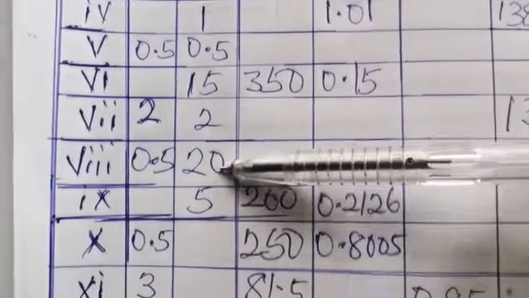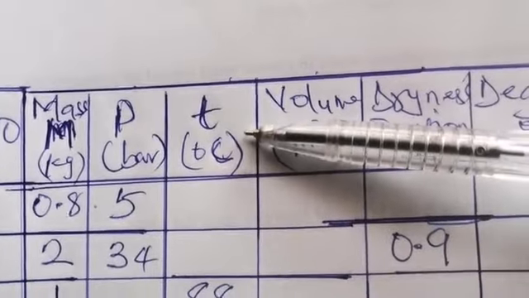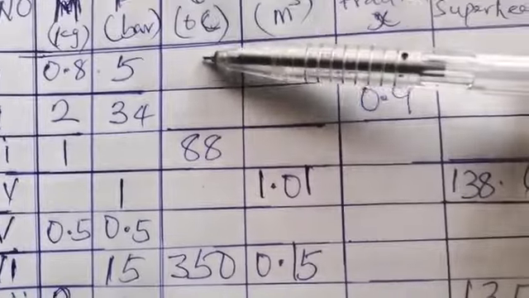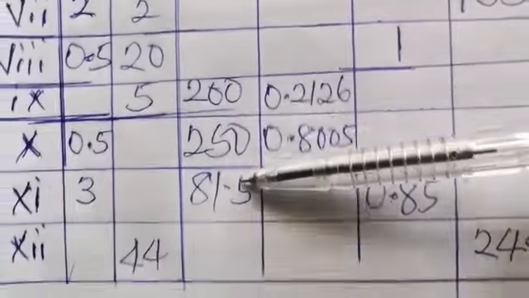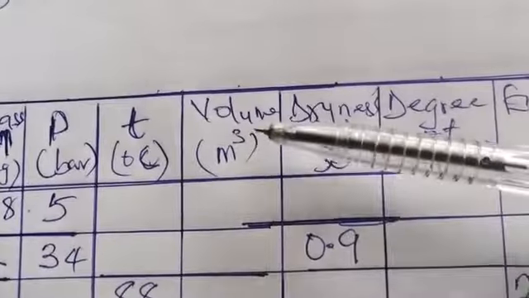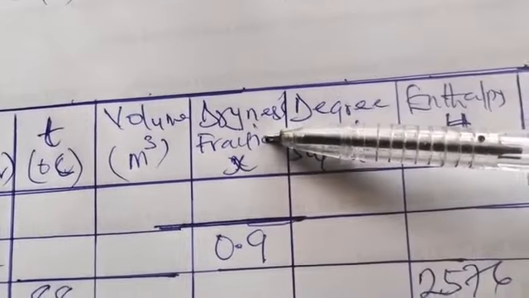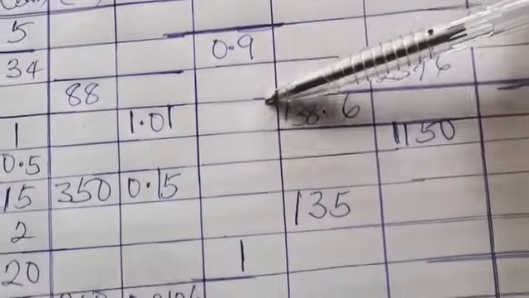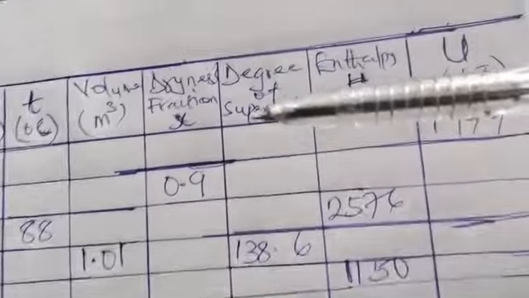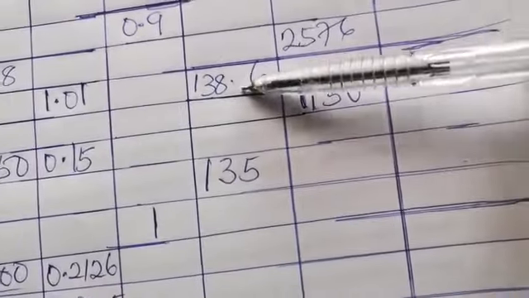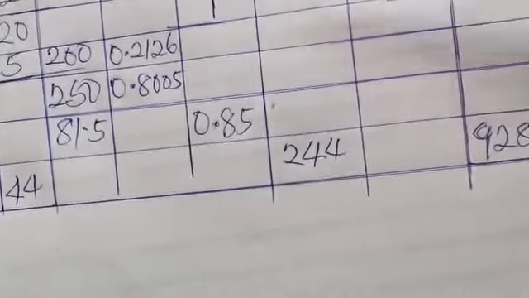These are the columns and rows of the pressure. We have the next column for saturation temperature in degrees Celsius. Okay, so we have a value here. We do not have values here. Okay. Next column is for volume in meter cube. These are values of volume. Same thing here. We'll have dryness fraction, and degree of superheat. These are different values for degree of superheat.